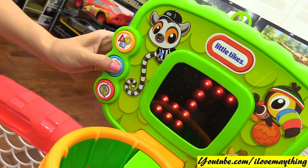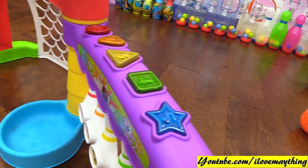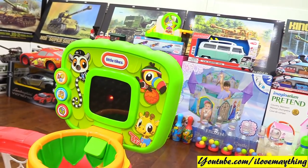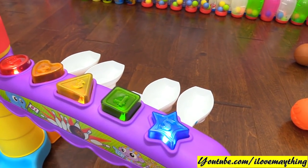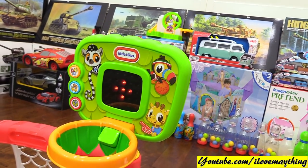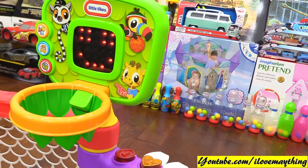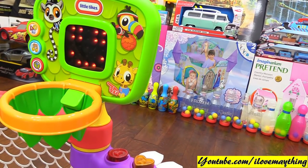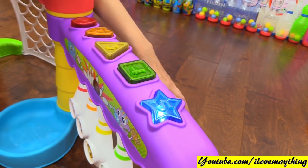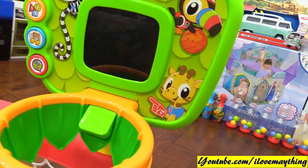Mommy, music mode. It's time to move and groove. Okay, Mommy, hit the bowling pins again by using your hand. Ooh. Yay! Awesome, right? Okay, Mommy. Press all the shapes down to play again. Okay, Mommy, now play mode. Play some more.